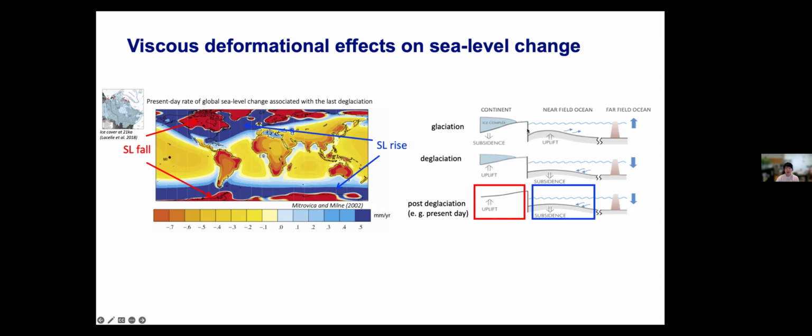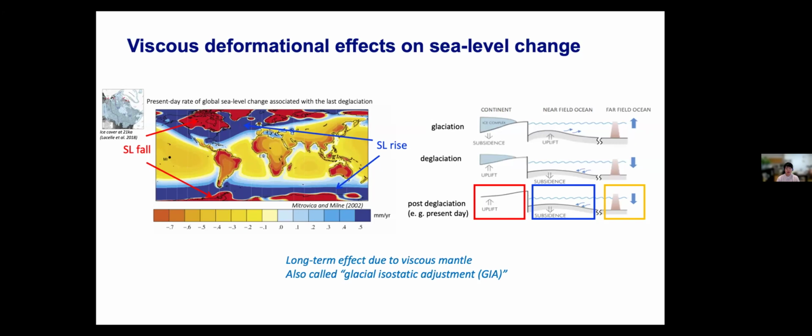During the deglaciation time, this near-field region would uplift to isostatically compensate the subsidence at the center of the ice load. Now that the ice load is gone, the center of the ice load is uplifting, and the peripheral bulge is collapsing. So you're seeing ocean subsidence, therefore sea level rise. In the far-field region, the water is now filling in where the peripheral bulge collapse is happening, so the sea level in the far-field region goes down. That's why you're seeing all these different patterns of sea level change due to the paleo ice sheets that are now gone.